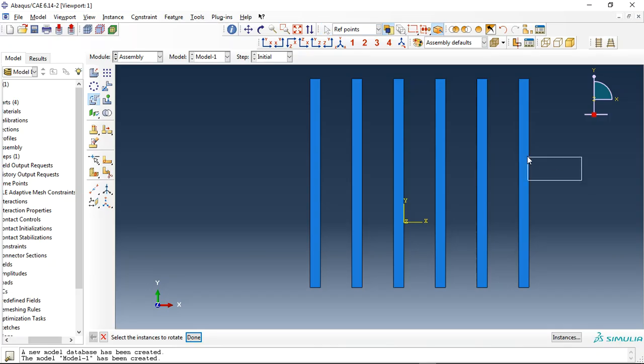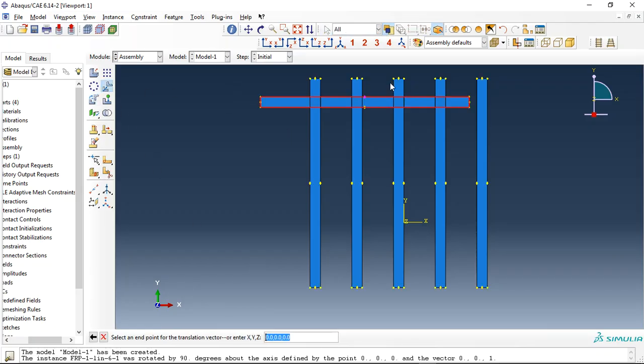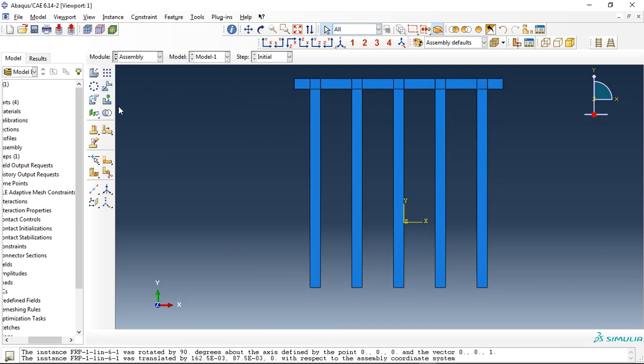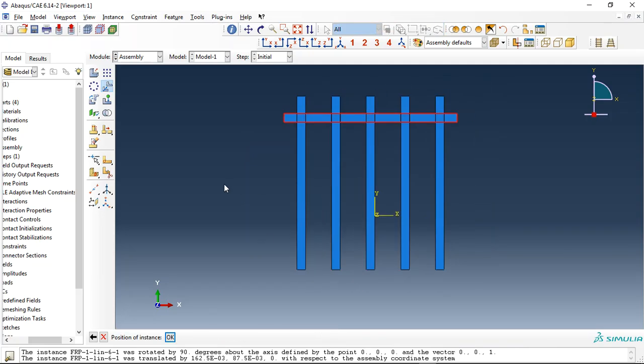And now rotate the last. At the first point 0, the second point we want to the third direction, it will be 1, 90 degree, it is okay. And now move the middle point here to here. And now translate it. The first point 0, the second point along y direction minus 0.10 centimeter. I think it is okay.